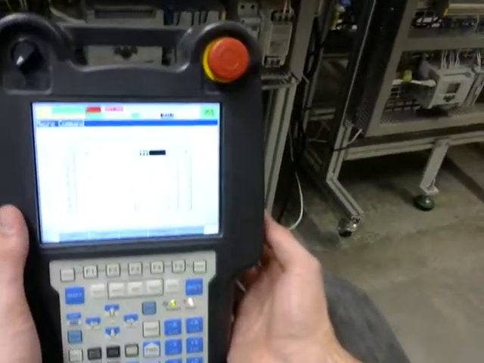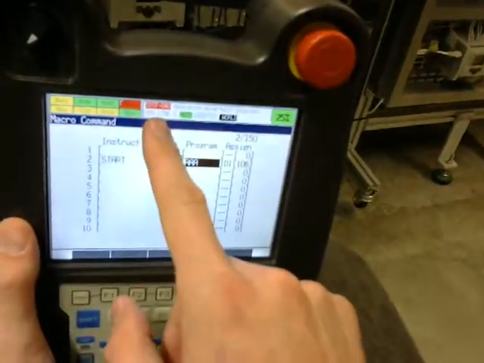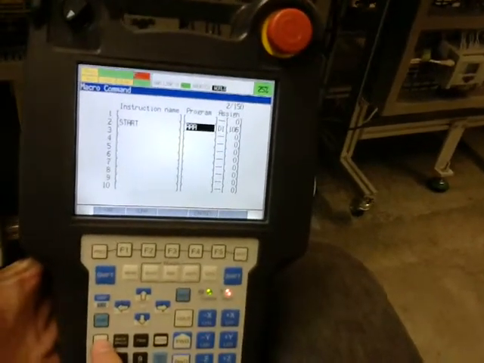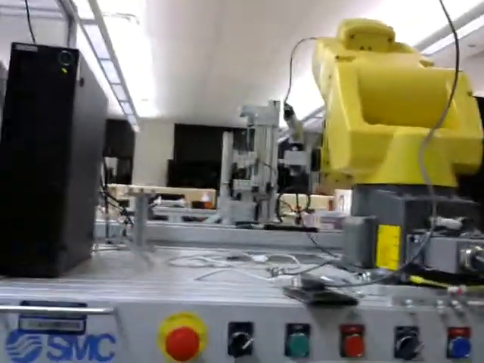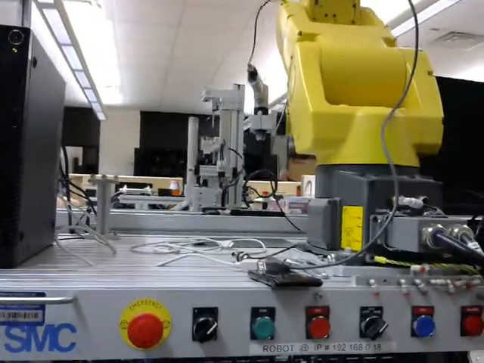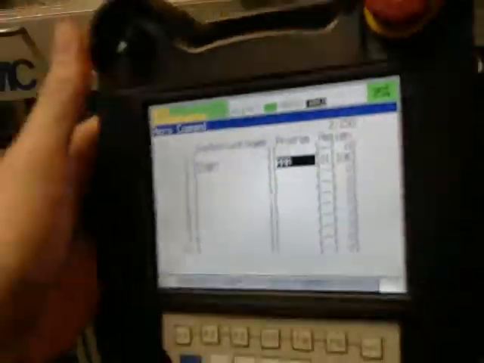So now we changed positions. Notice we still have this error right here. We're just going to press reset with nothing else, and it'll reset the fault. So now, if we press our start button, it'll move. And notice we're at 25%.